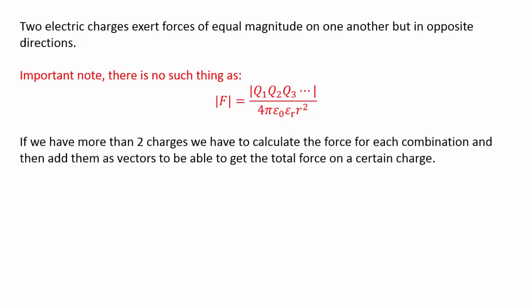There is one important note. There is no such thing as a formula for multiple charges, or basically more than two. If we have more than two charges, we have to calculate the force for each combination and then add them as vectors to be able to get the total force on a certain charge.